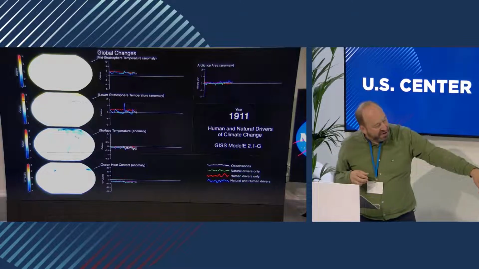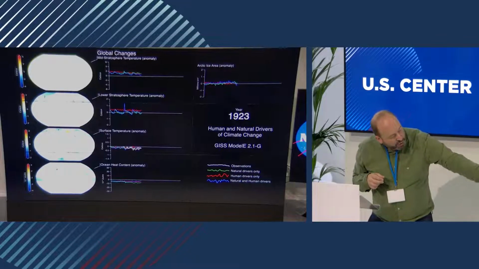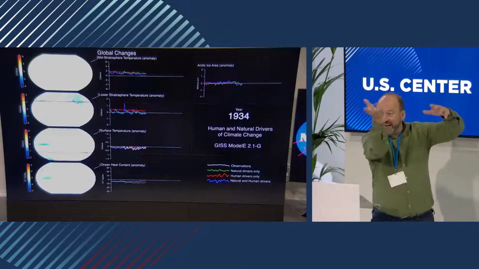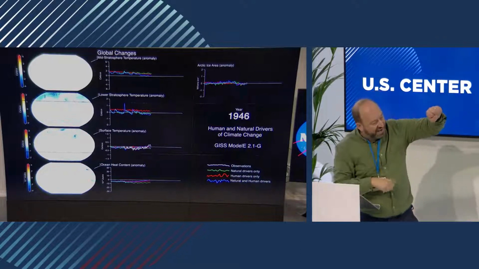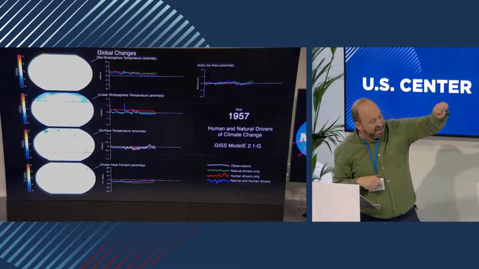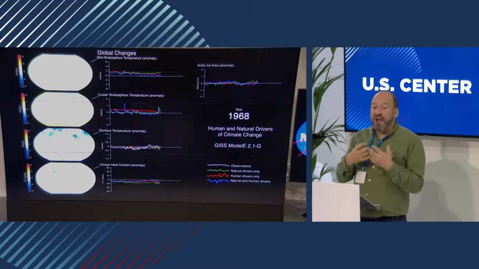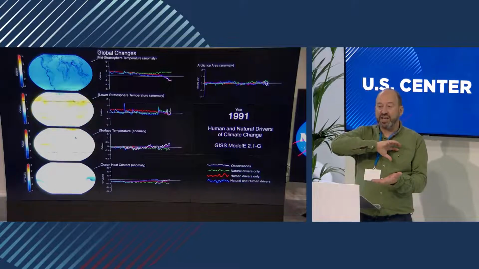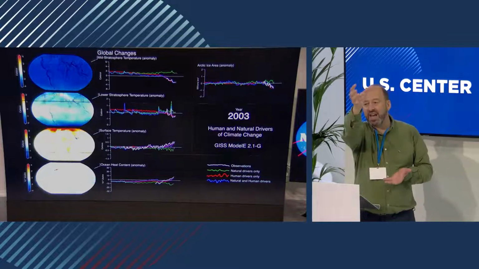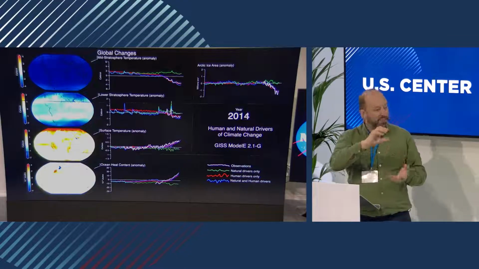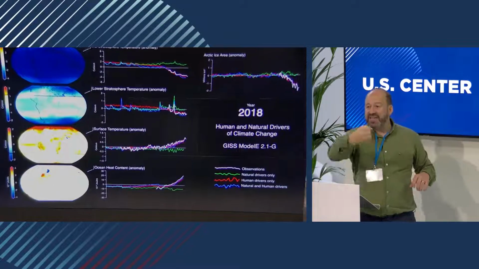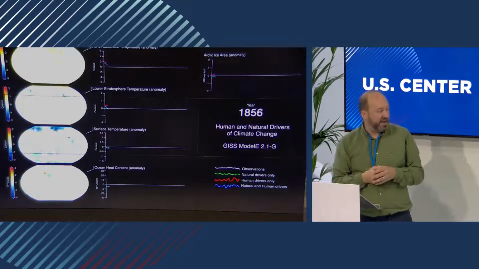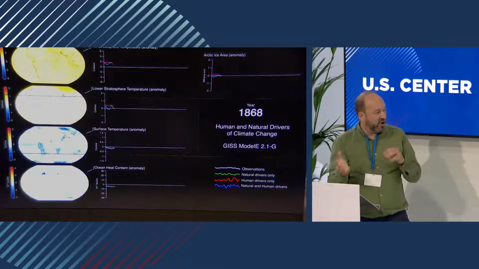You can see down here in the ocean heat content, these little blobs of heat kind of coming down along the east coast of the US. Those are variations in the ocean overturning stream function. So this is the current in the North Atlantic that kind of comes down, brings a lot of heat to Europe, and those pulses are that current moving around and becoming a little bit stronger, a little bit weaker.